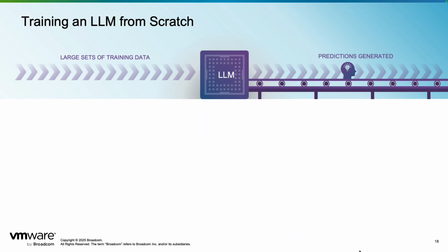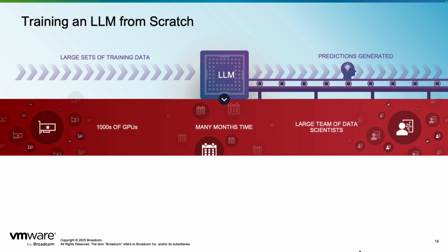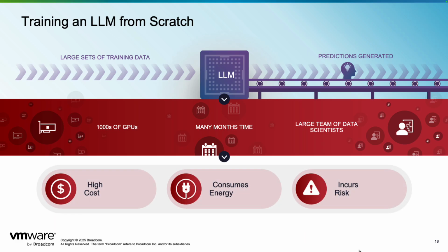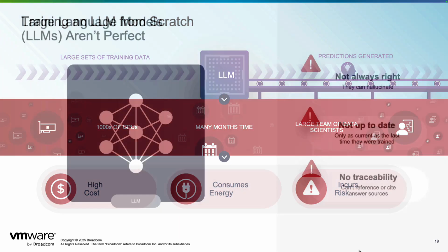So training one of these large language models from scratch, as I mentioned, is something that really the hyperscalers would do mainly today. It involves thousands of GPUs. It usually takes weeks and months of time, and it involves a large team of data scientists. So you can gather from this that training one of these models from scratch with all of the data on the internet, all of the data on Wikipedia and Library of Congress, it's a big job that is very high cost, several $1 million, consumes lots of energy, and it incurs the risk that you'll produce a model that's not as good as the other models out there. So your model may not be of the highest quality unless you've got a lot of expertise in your data science team to do this. So we're not asking our customers to do foundation model training or model training from scratch.